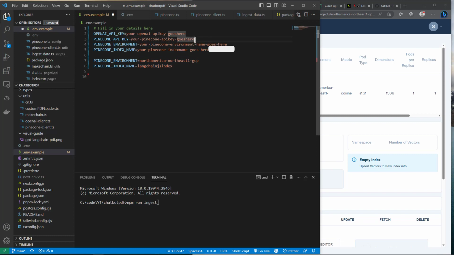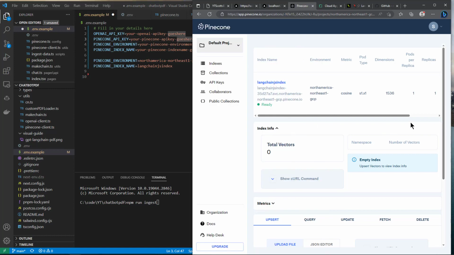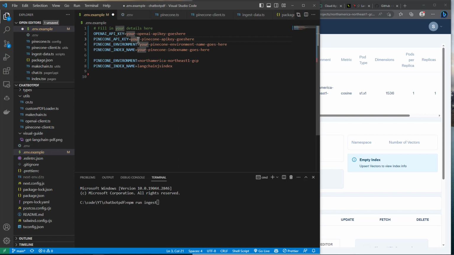And then I'm not going to show an API key, but you will need to generate an API key here in this interface, which you just click on that, API keys. And once you do that, you just fill it in here in the Pinecone API key. And then the same goes for your OpenAI API key.